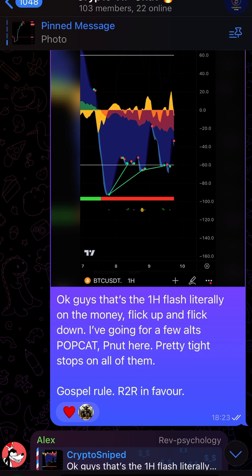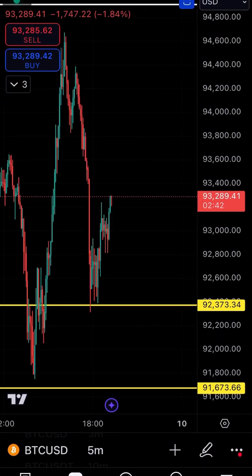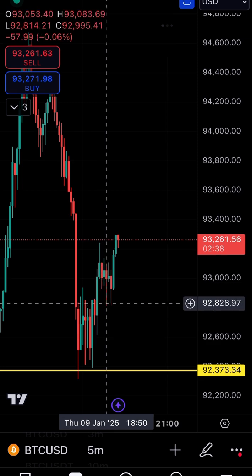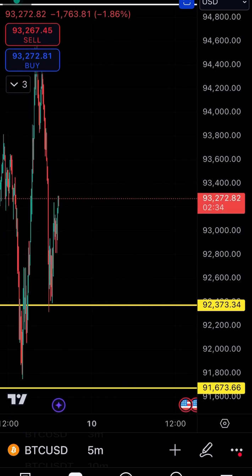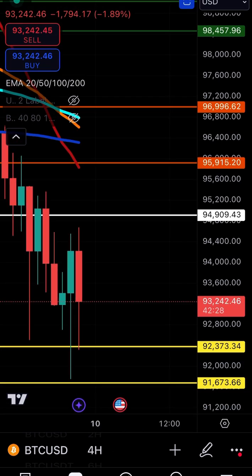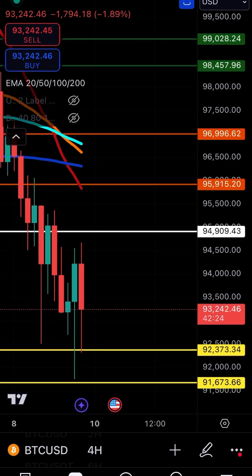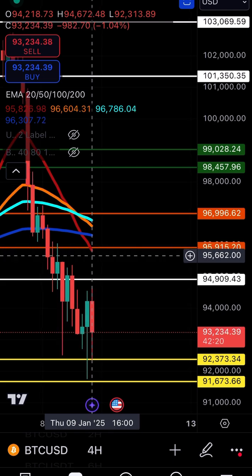And so whenever I think there's a position to enter, I'll enter cautiously. And here I've entered very cautiously. And as we can see, we're getting a pop from here, 92.3 to 93, basically 3. And what I'm really looking at in real time, and I'll put it in the signals group, is I'm waiting for us to test this 20 EMA ribbon. I want to see what the reaction is here. Is it a dead cat bounce? Are we just going to get a slap down? Is it a temporary slap?